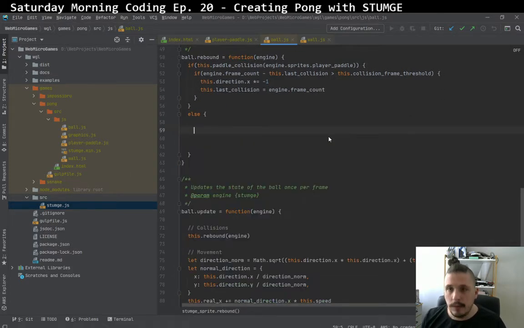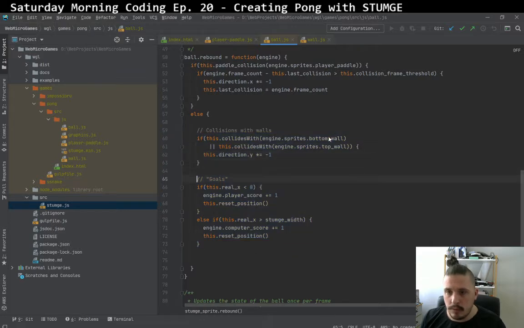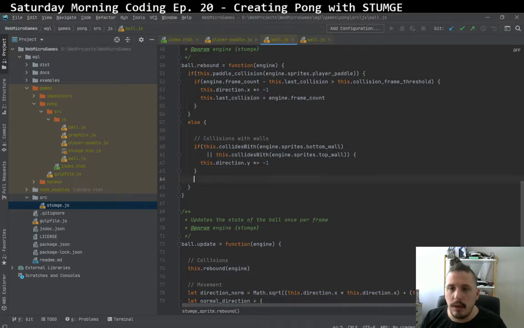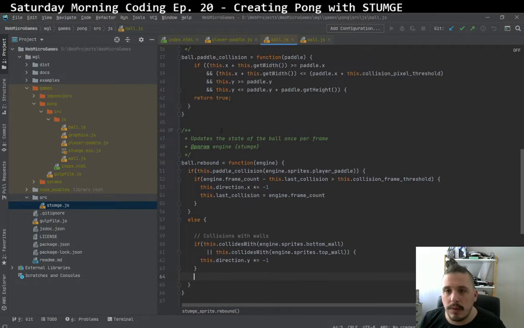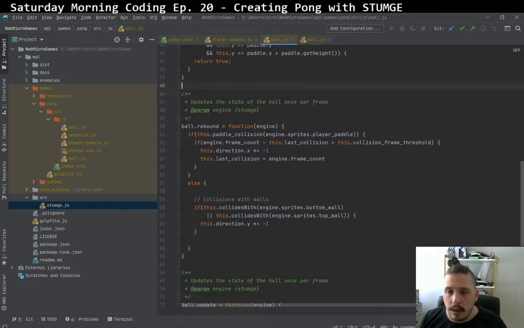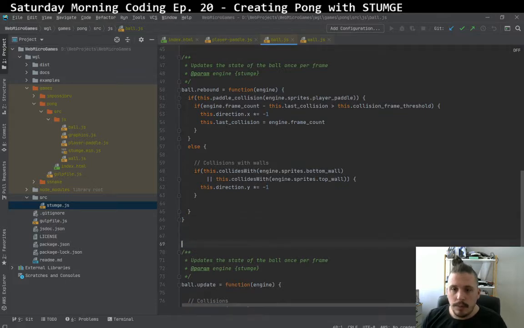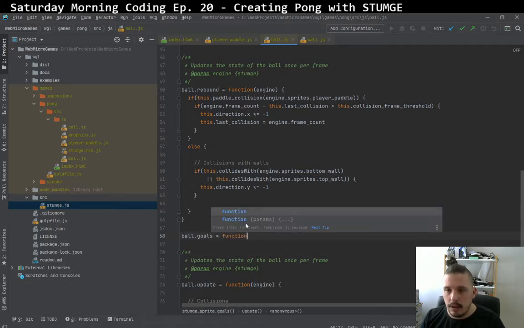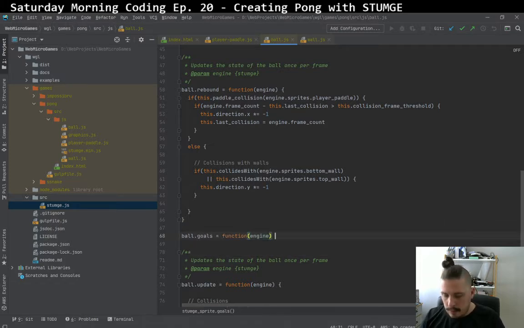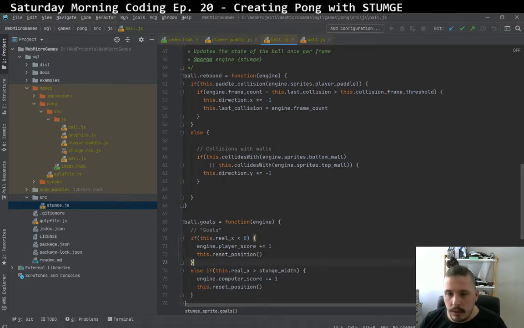This is rebounds, but this is checking goals, so semantically it shouldn't be in the rebound function. So I'm going to create another function called ball goals, a function of the engine.